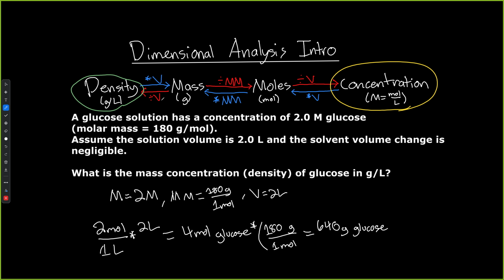And the last thing that we need to do is get this to density. And in order to get this to density, we just need to divide it by the volume, right? Because the units of density is grams per liter. We already have grams. We just need the liters, which is 2 liters. So 640 divided by 2 is roughly going to give us 370 grams per 1 liter. And that would be your answer, 370 grams per liter. Right. So that's the long story short of how you can quickly do a lot of dimensional analysis.